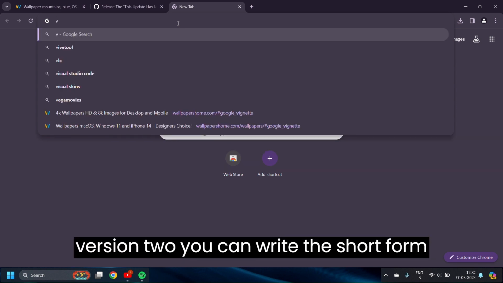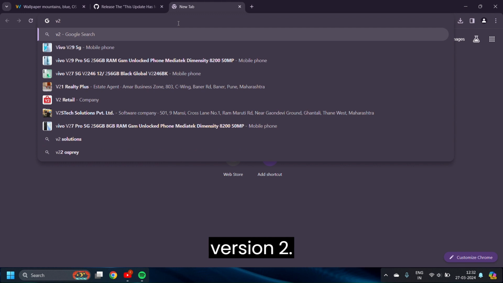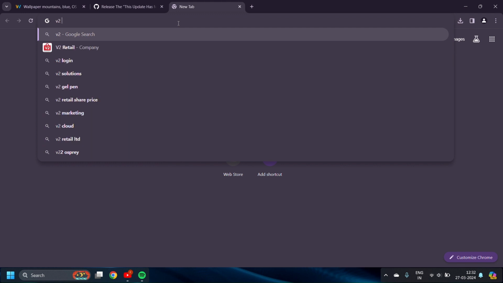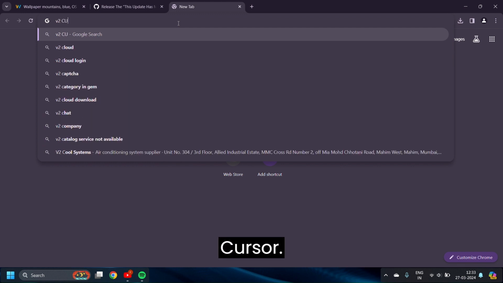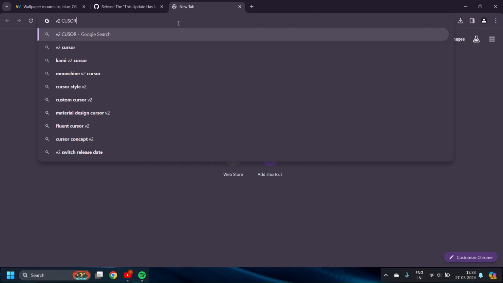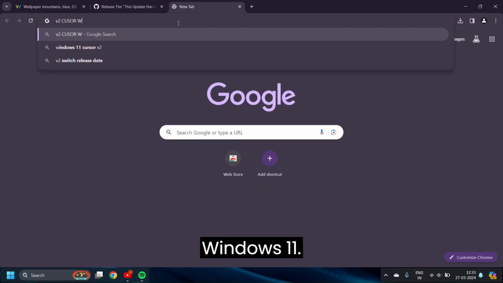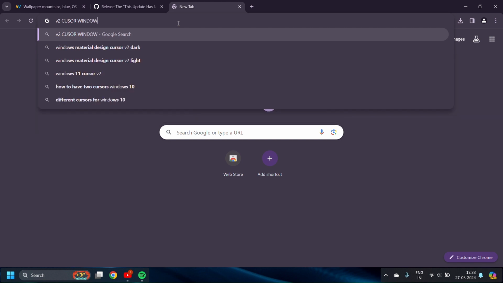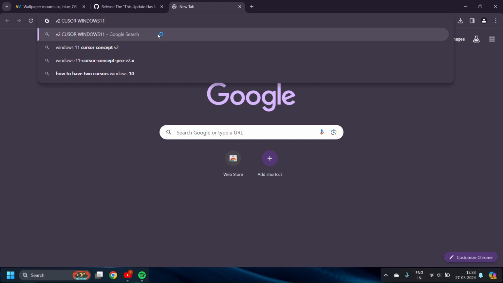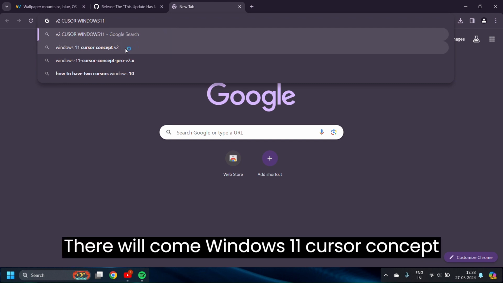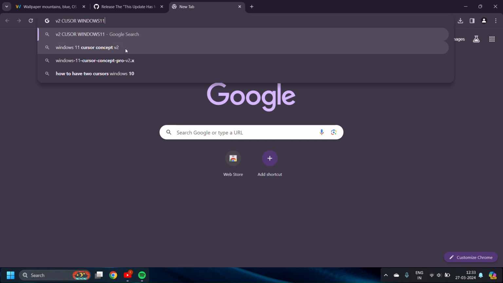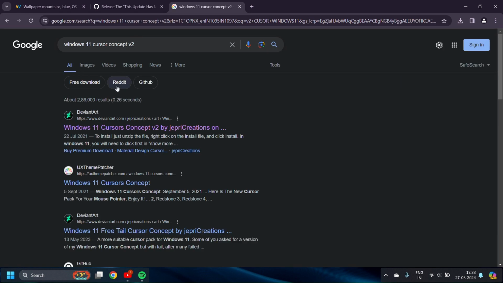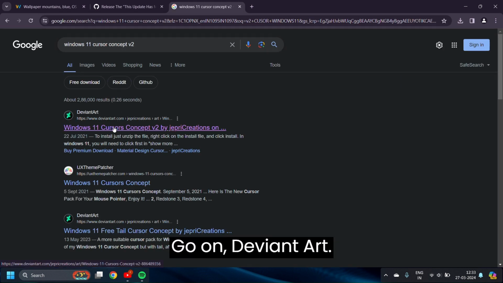You can write the short form v2 cursor Windows 11. There will come Windows 11 cursor concept v2. Click on it. Go on DeviantArt.